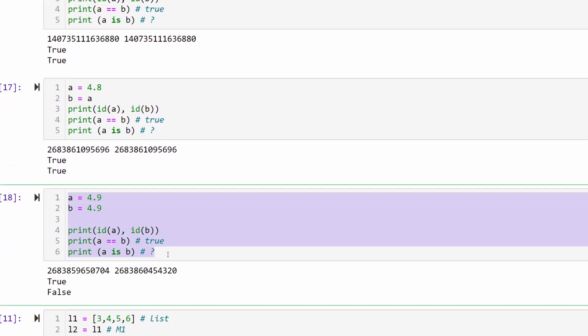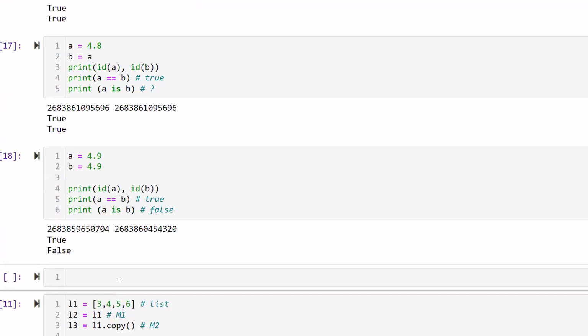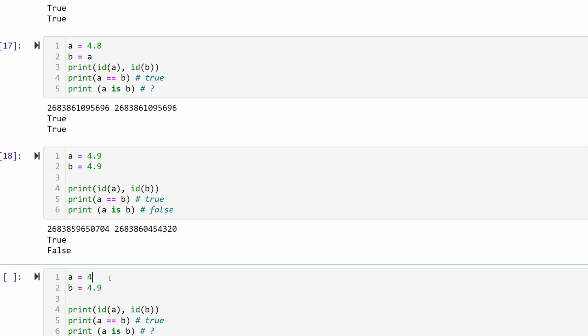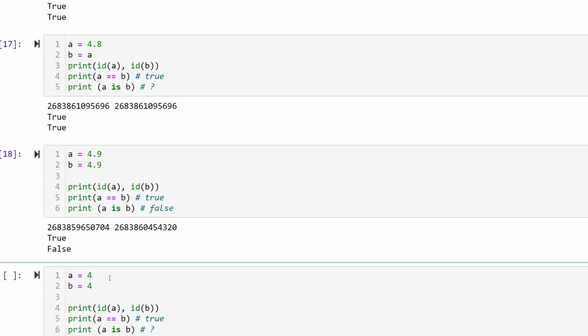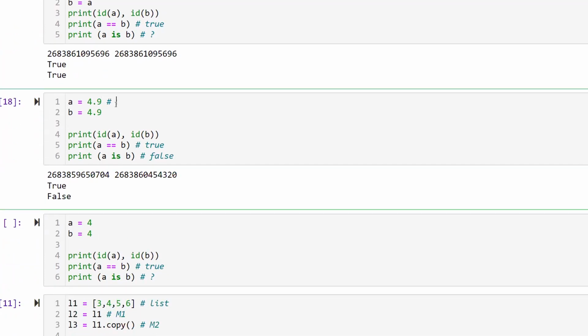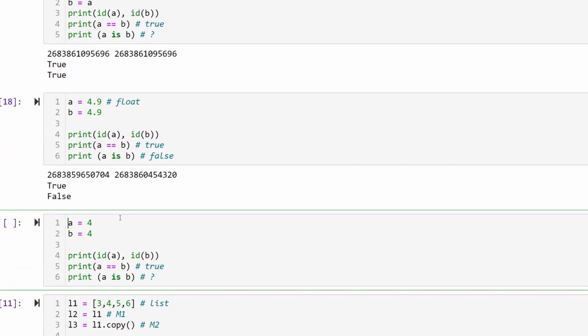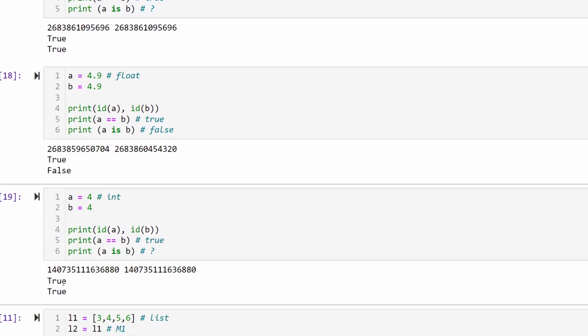This is saying false. Can you see? A is B false. Now, I just make it 4. There it was a floating point. This is int. Here it says true.